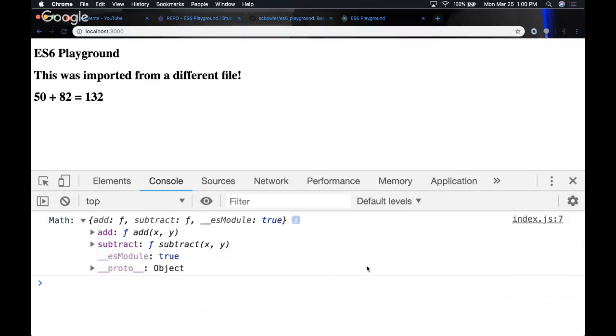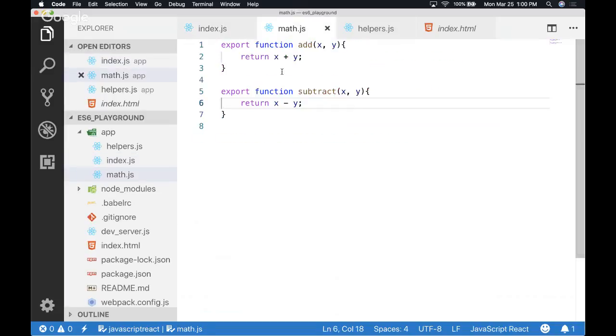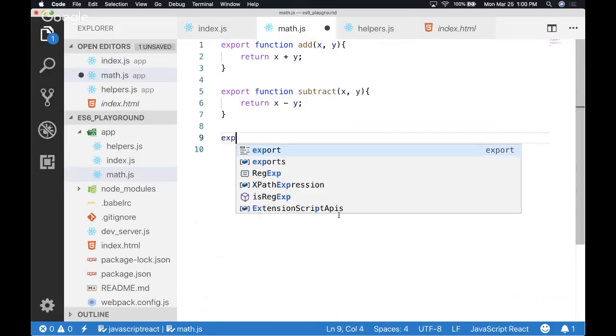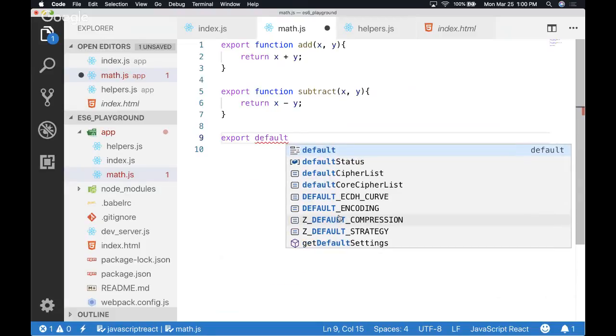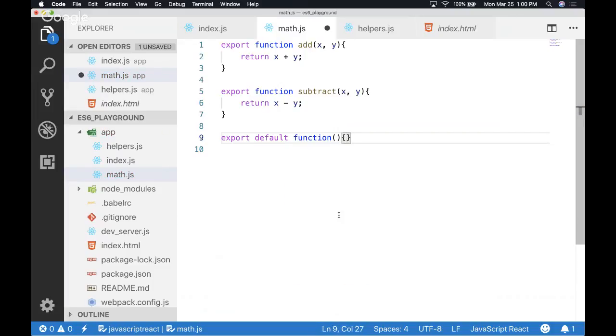Now, very important about doing it this way is if you have a default export, it doesn't have a name. So that shows up ever so slightly different. It's actually pretty intuitive the way it works, but just as a heads up. So if in my math file, I have something that is export default, and let's do it as an anonymous function, and we'll say X, operator, and Y.